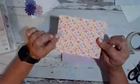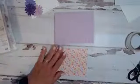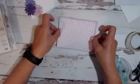We will take our designer series paper. Isn't that pretty? I love that paper. Oh, and don't forget the designer series paper. This paper is 15% off. So don't miss out on the designer series paper sale. And it's stuff from the new catalog that we're currently in. Right, and we'll just put that right here.